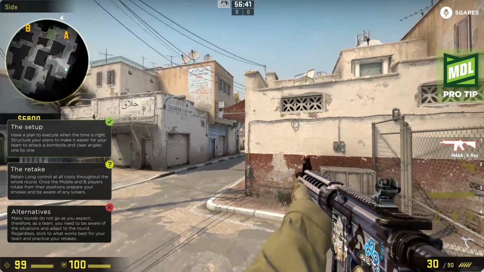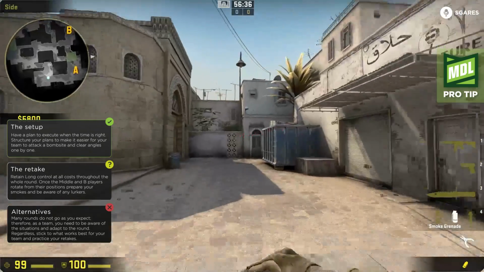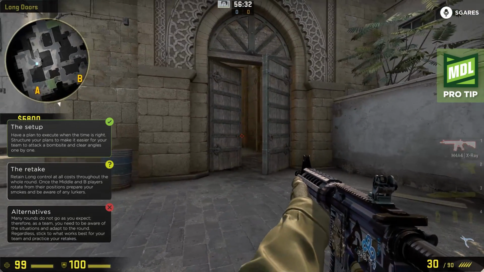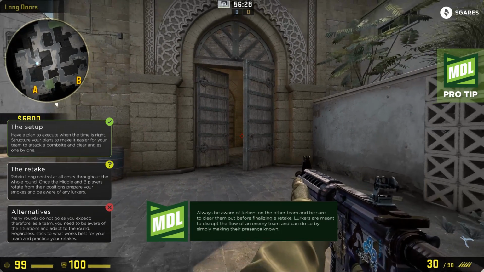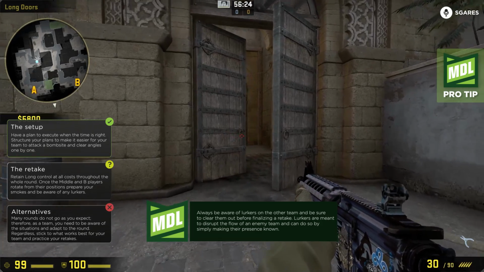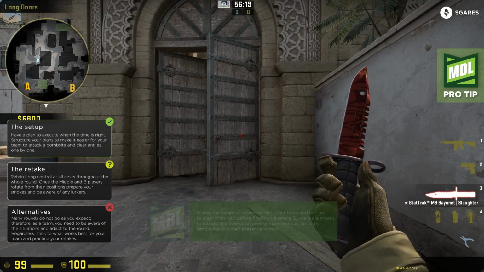You would want your AWP player to hold the site from long A, and you, as the long A player, would end up holding the doors. So at the start of the round, maybe your second player smokes the door. You are the long A player, so you can either re-smoke the door or opt to save your smoke. And I'll go over a cool thing you can do with your smoke if you save it. So you end up basically clearing long A doors.